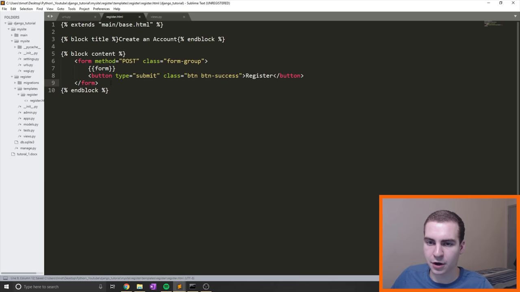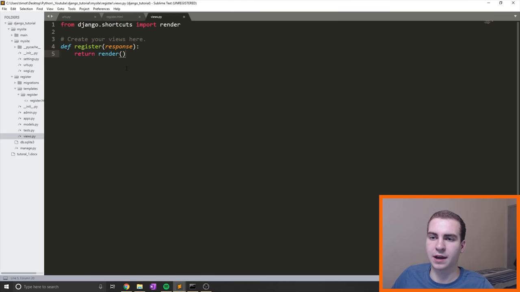We'll make this look a little bit better after, but that's all we really need for right now. Okay, so now that we've done that, we've said we're gonna pass a form to this view. So that means from inside here, we're gonna have to be passing a form. Now, what's really nice is Django actually automates the form for logging in and creating a new account. It makes one for you that you can just use.